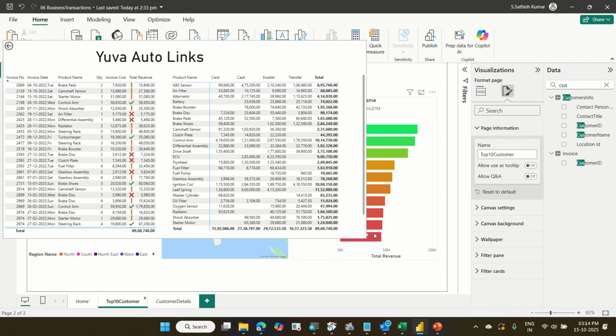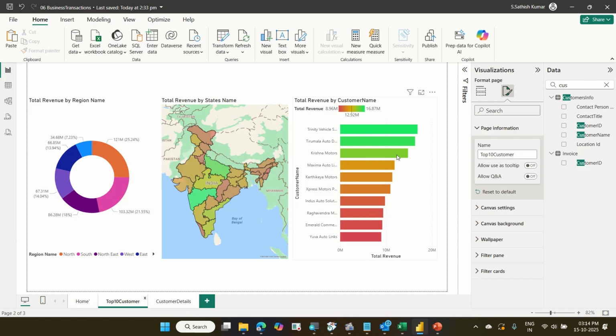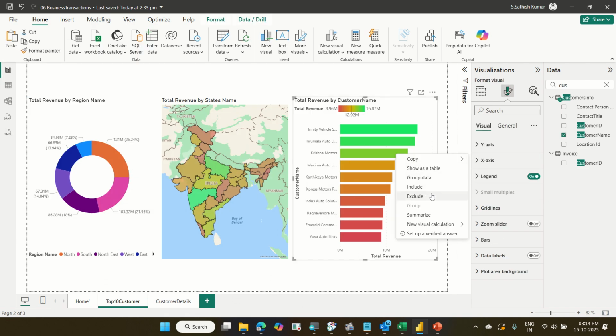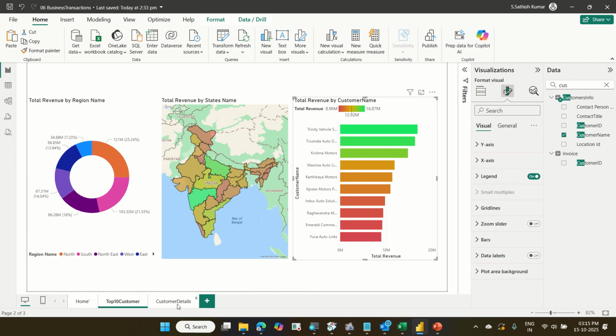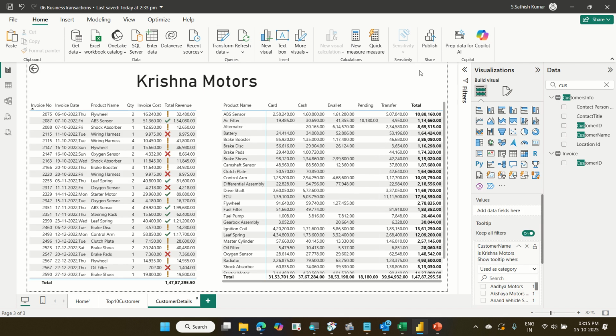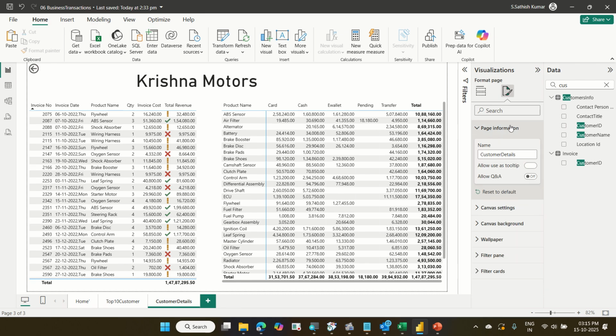But unfortunately, you can use either one. Either you can go to drill through or you can use the tooltip. You cannot do both. For example, I'll make a right click and go to drill through. It's not there now. So either right click drill through or bring that page here. If you want drill through to happen, then go to that customer details page, place the cursor on empty area, format your report page, page information, and switch off that tooltip.